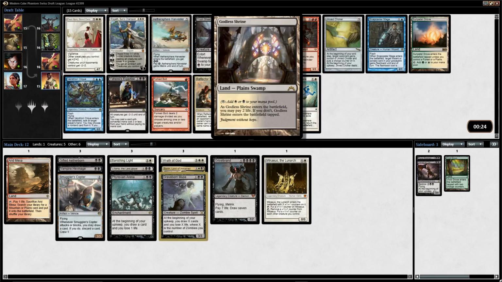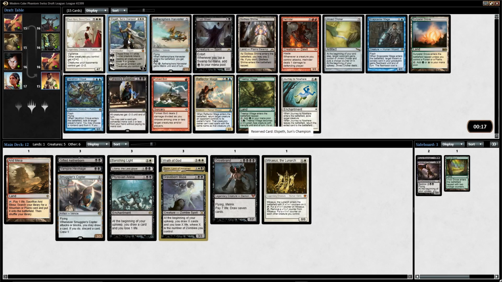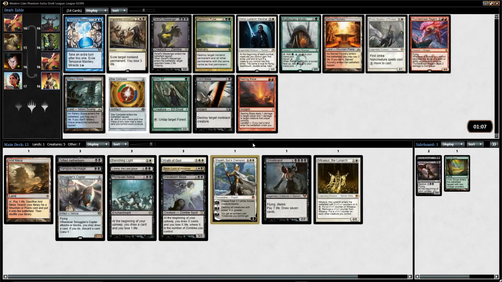While I do like the fact that we can fetch out our Godless Shrine and fix our mana, I don't think we can pass on just a top-end bomb. I think we're going to take Elspeth over Elesh Norn. Yeah, I think I'd rather have a Planeswalker than an Elesh Norn right now.